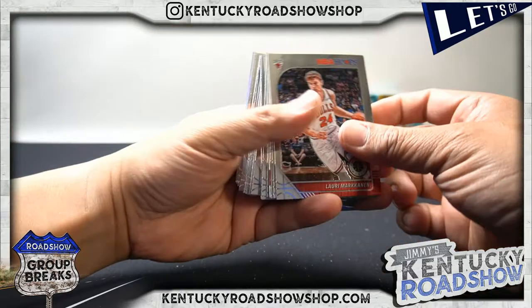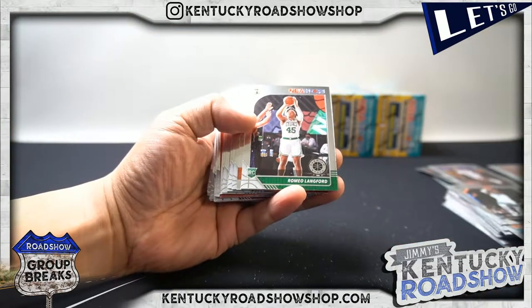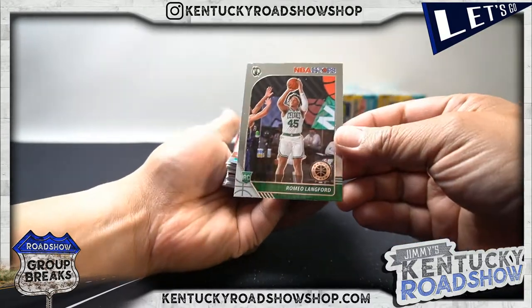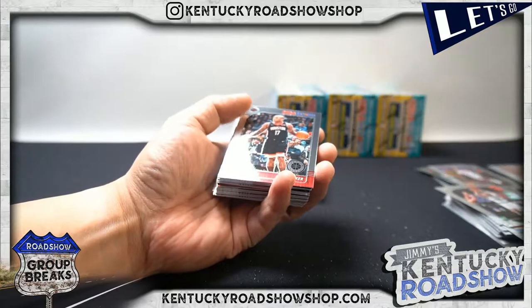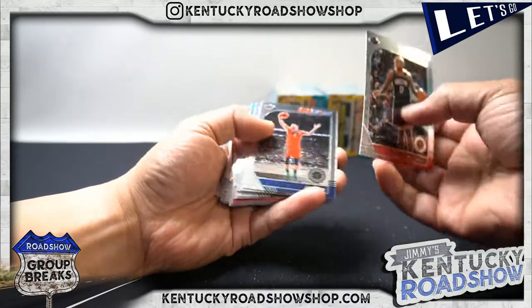Lauri Markkanen. Lopez. Romeo Langford. Donovan Mitchell, we got the silver of that earlier. Nothing's worse than an athlete getting injured. And that feels so bad when that stuff happens.